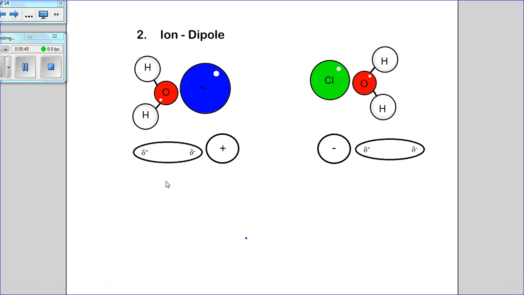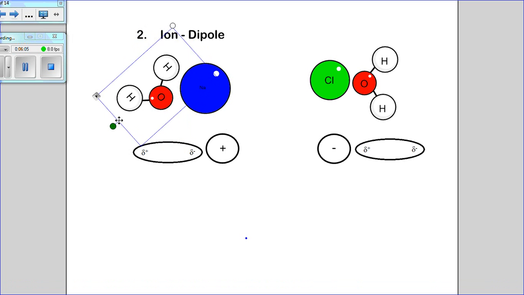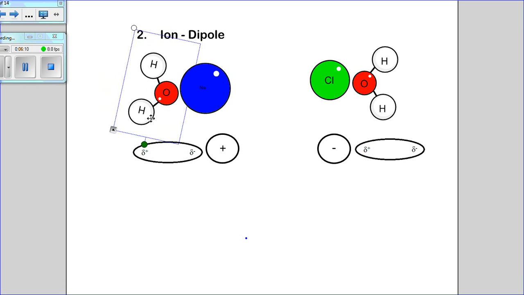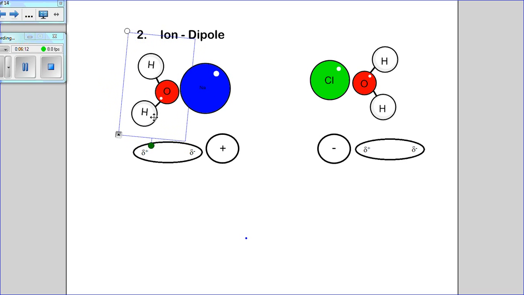Now we know that opposites attract. So if we have a positive sodium ion, then the negative part of the polar molecule will be attracted towards it. That's why the oxygen side of the water molecule will be attracted to the sodium. It wouldn't be the other way around, where the hydrogen side is attracted to the sodium. It will be repelled, so that the oxygen side is attracted to the sodium, because the negative part of the molecule will be attracted to the positive ion.